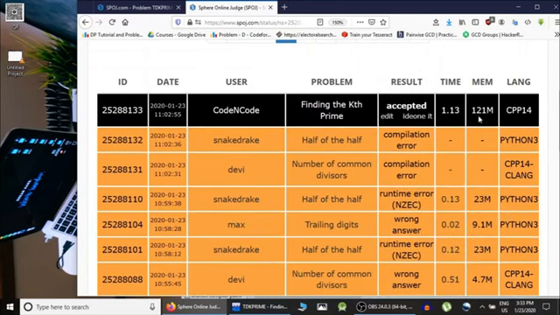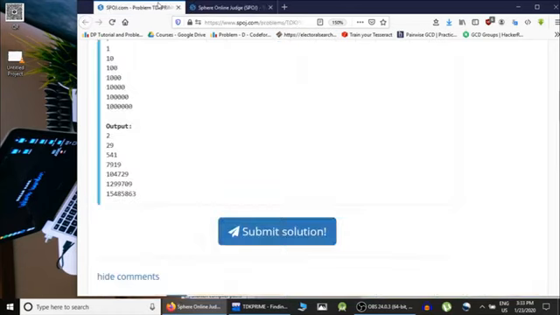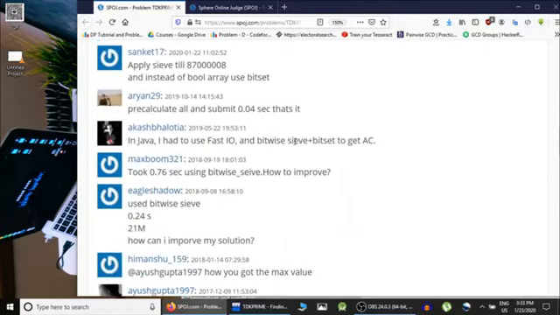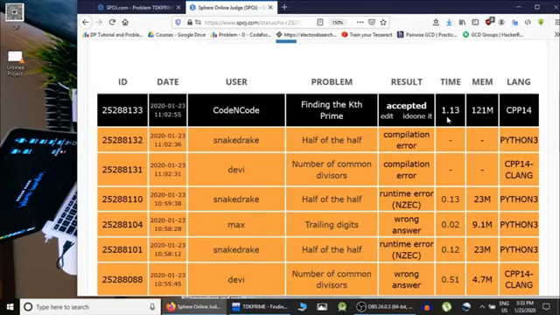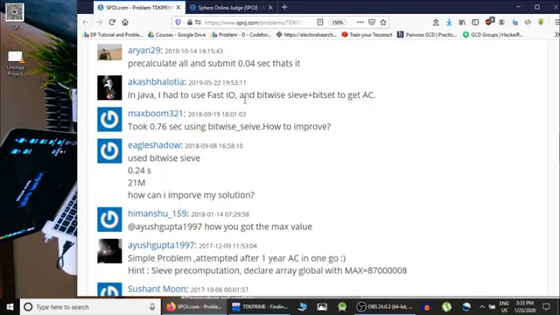And we have used 121 MB of memory. Try to reduce memory and time by yourself, because as you can see in the comments, people have solved it in 0.4 seconds as well, and our taken time is 1.13 seconds. So we are far above the time of others.